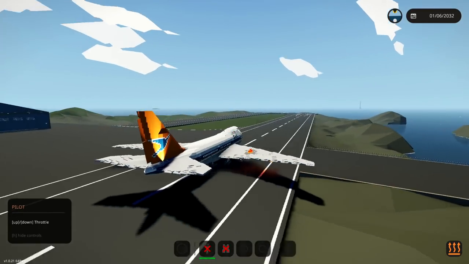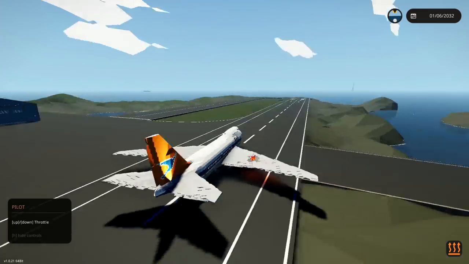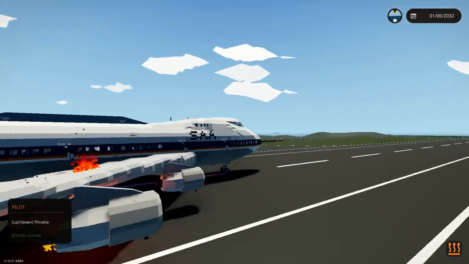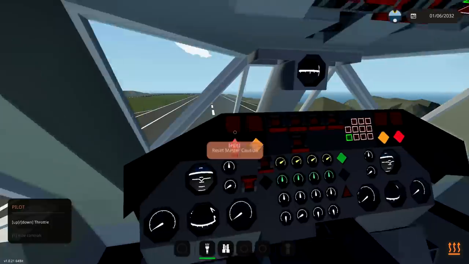Let's go. Oh, dude, that right wing is on fire. We need to get it to another place because there's no fire engines here. So let's just get it to another island. Hopefully using, it might be three engines. It might only be two. Oh, that engine is on fire. And we're leaking too. All of the fuel out the right wing is already leaving.